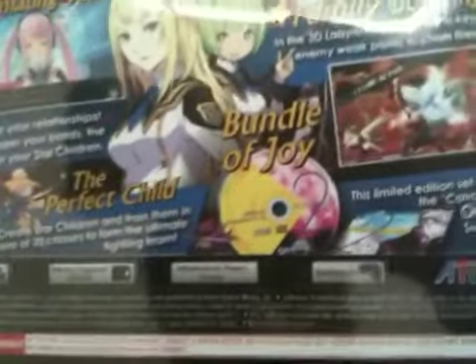So when monsters came, so too did the Disciples — teenagers with rare abilities to hold the Fiends back. Unique even among Disciples, 100% success rate at producing Star Children. Blessed with a special burden, bond with female Disciples, raise an army, and help your world survive. Family bonding and 3D labyrinth teamwork is key. Explore enemy weak points to chain them down. This limited Collector's Edition set contains a Conception 2 original soundtrack CD from Atlas — The Perfect Child. Create Star Children, train them in one of 30 classes to form the ultimate fighting team. Manage your relationships — the deeper your bonds, the stronger your Star Children.